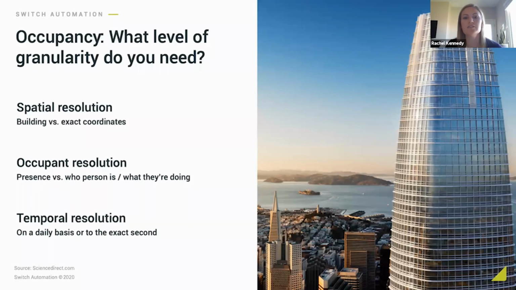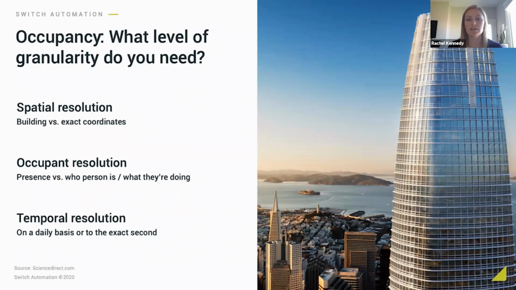Thank you, Alex. Yeah, so as Alex is saying, you want to really leverage the data you already have. But when you're looking to add other data or increase that, you want to think about granularity, especially for occupancy, and a couple different metrics. So this was published in a research paper, and it talks about resolution in 3 different categories. The first is spatial resolution.